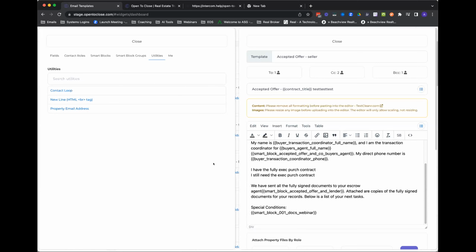So it may be something like, hey, just in case you don't have an inspector that you trust, here's a couple recommendations from your agent, and then down here is a smart block. And that smart block could contain 1 person or it could contain 50 people if you want to. And all you would have to do is have those people attached as a connection in your contacts to that agent. They come into the file as a home inspector recommended. They come into the email automatically.